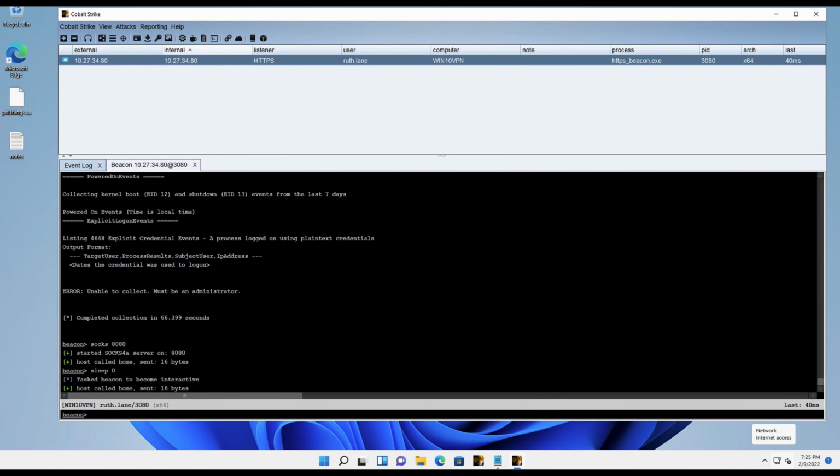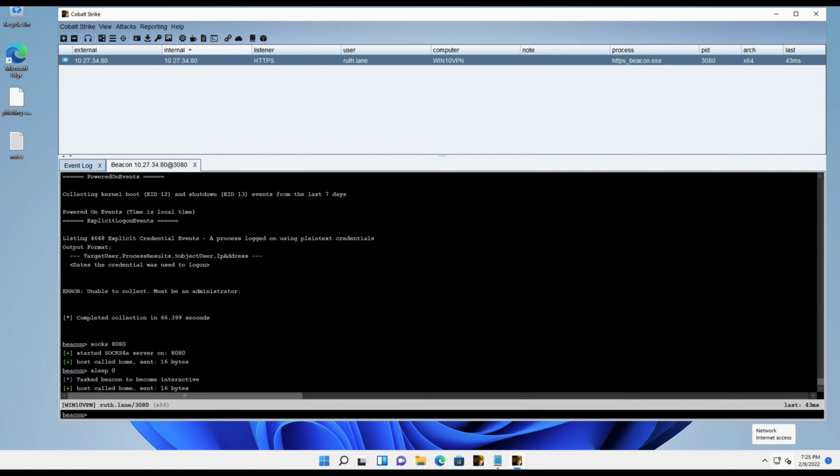Okay, up until this point, we've worked off a single target, the initial target that we had. So we only have one beacon. If this was a real engagement, we would have performed a lot of this situational awareness, analyzed this, and started to make decisions. So this is where we're starting right now. And our goal is to start to move from this target through lateral movement and privilege escalation.